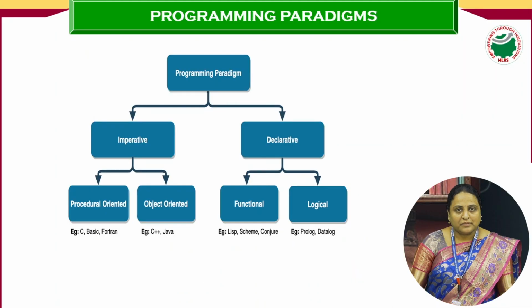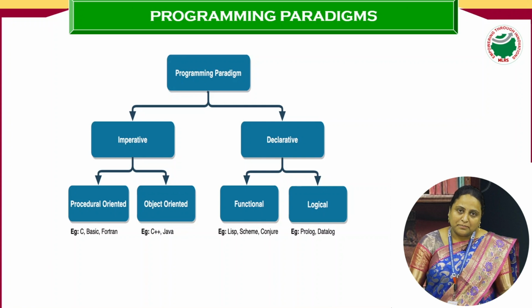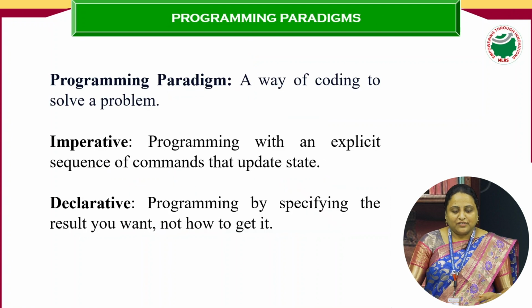So the first concept is programming paradigms. So here we are going to learn how the program is going to start. So first of all, we do programming for the purpose of solving any particular task or performing any functionality. We write a program. So here we are having two types of programming paradigms. One is imperative, another one is declarative. So what is imperative and declarative? We'll see the definition of that.